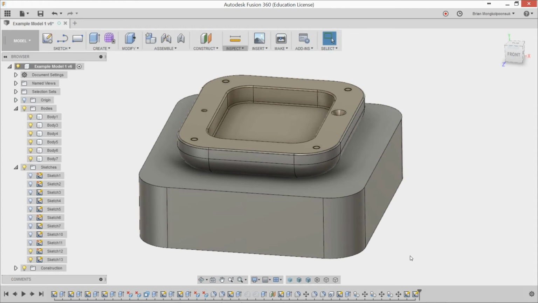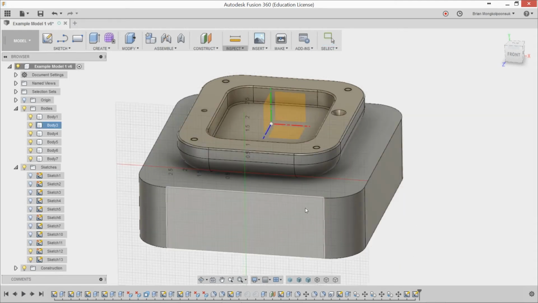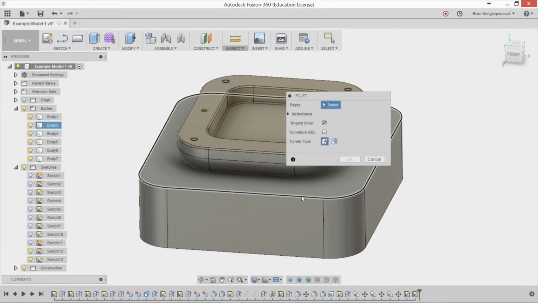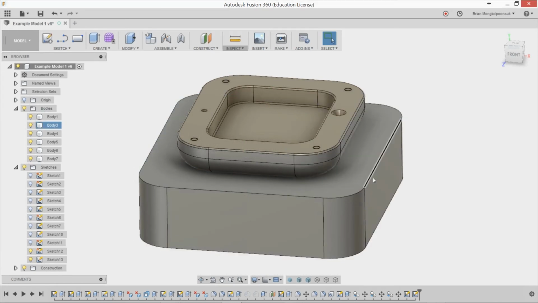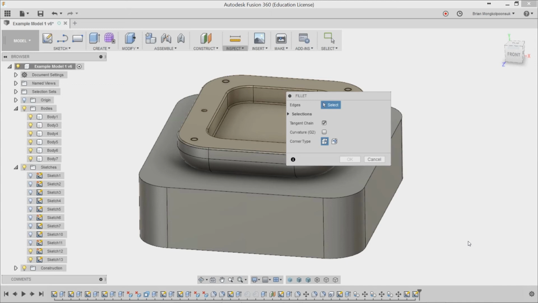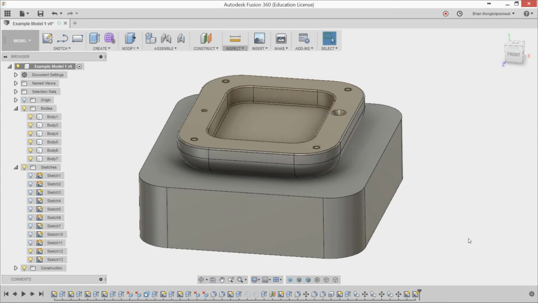And also, I always have my left hand on the keyboard, whether I'm doing a hotkey or holding escape. So for instance, if I created a fillet and I don't want to do the fillet anymore, I hit escape to quickly get out of that. That goes for any tool that I'm using, any window that pops up, I just hit escape to get out of it. Kind of like it refreshes my mouse or my next intentions there.